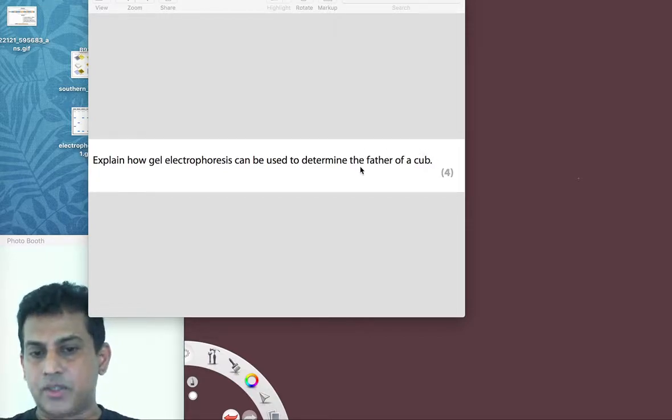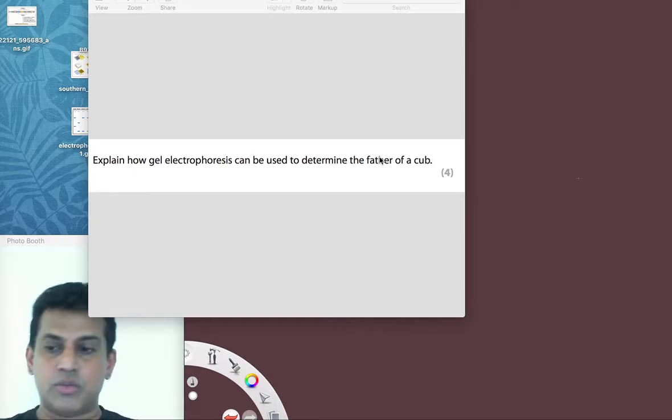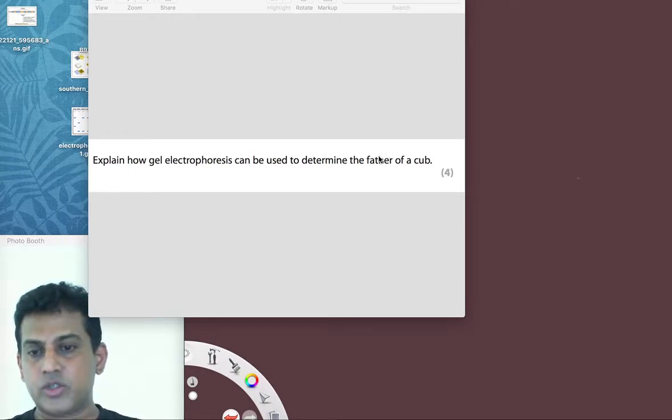So that's a captive breeding program, a conservation method. We need to find out the father of the cub, because this will prevent inbreeding depression, because inbreeding is not really a good thing in captive breeding programs. We want to minimize the inbreeding, so we want to maintain records.